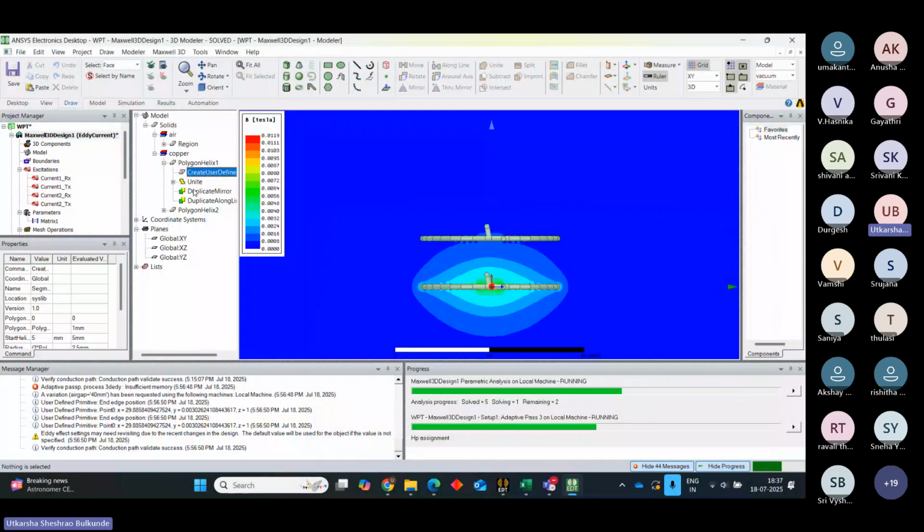Now comes the excitation part. When you are making your spiral coil, for the excitation you need some wires coming out of that structure, and that wire should touch your region to give excitation to your coil, right? Yesterday we saw that.